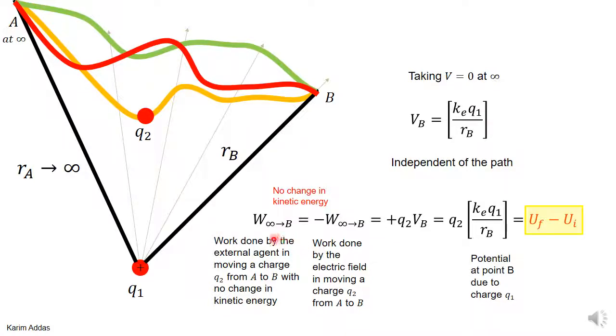We're going to be doing something very similar to this. We're going to be bringing charges from infinity and placing them at some points in space and trying to calculate the difference in energy between the two different configurations. So we're going to do this in much more detail in a while.